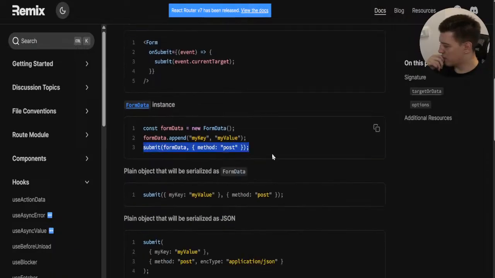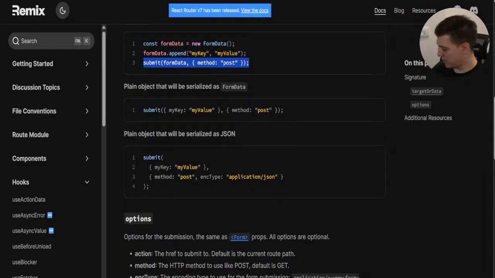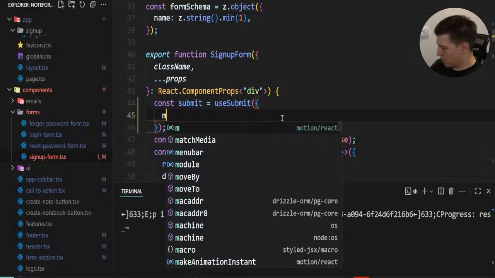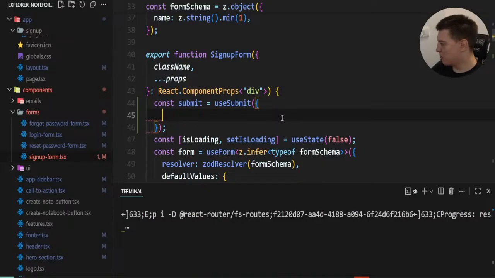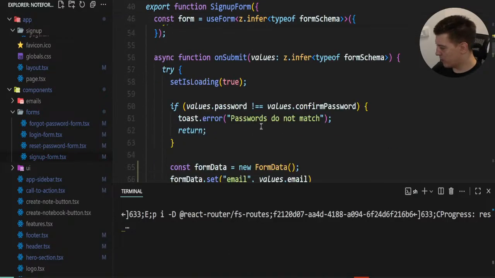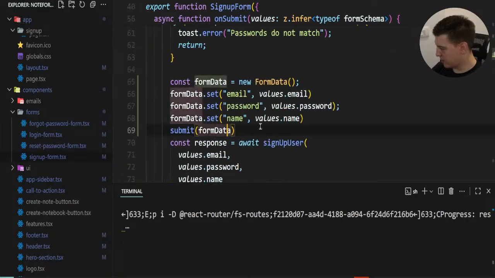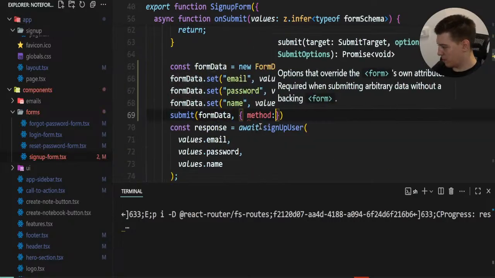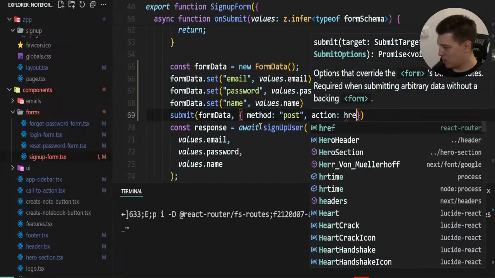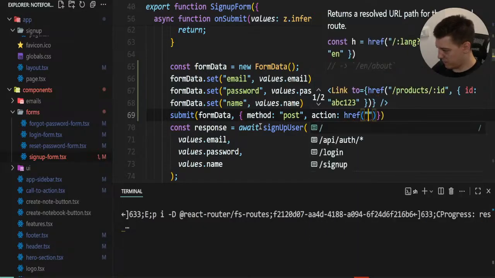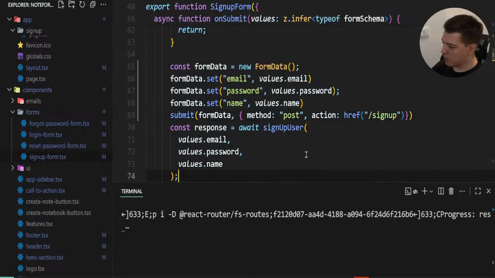Okay, this is what we need. So the method is post. Oh, no, wait. This is not supplied here, it's supplied here. Method is post, and the action is href signup. So this will submit your data to the signup route.